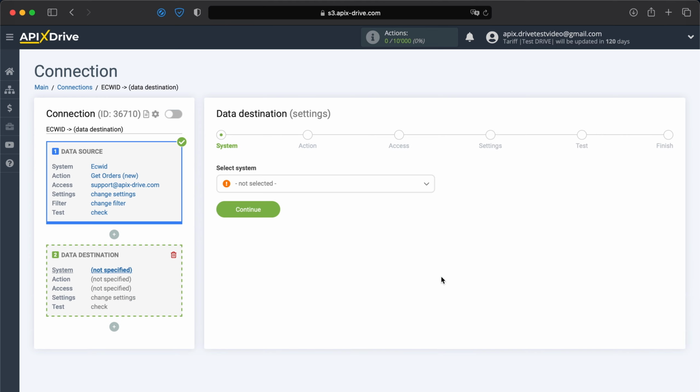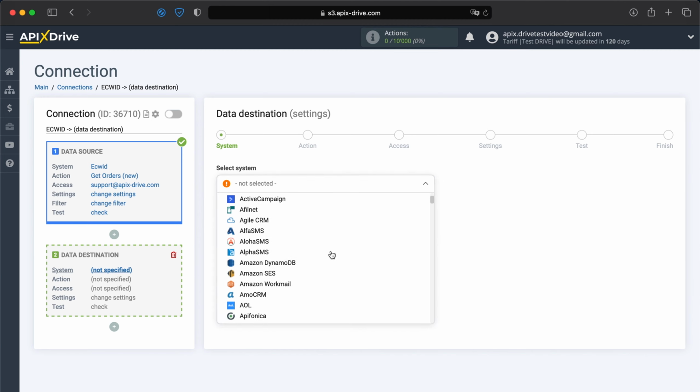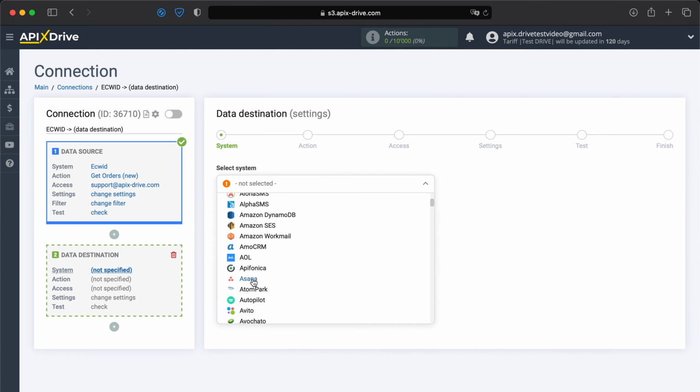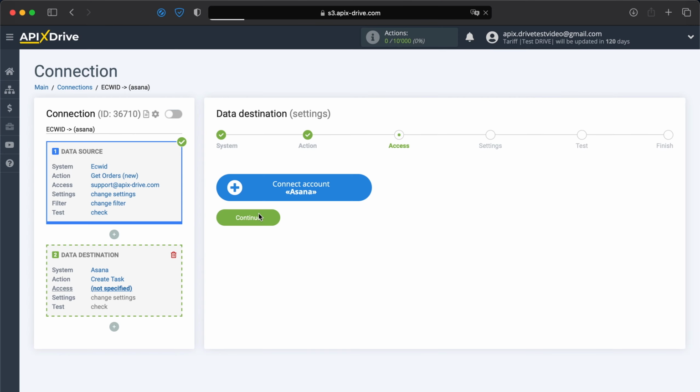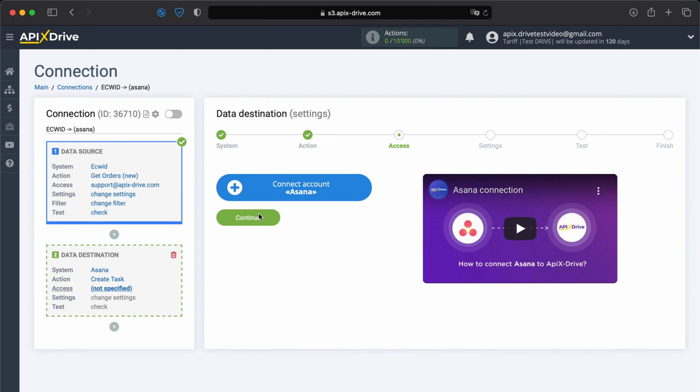Choose Asana as the system. Next, you need to select the action Create Task. At this stage, you need to connect your Asana account to the ApiX-Drive system.